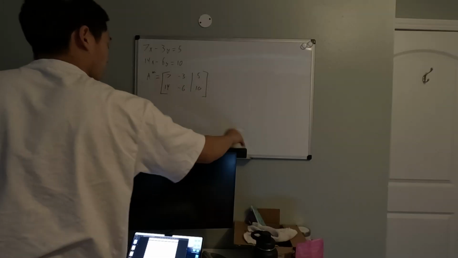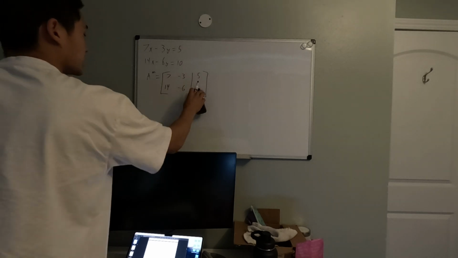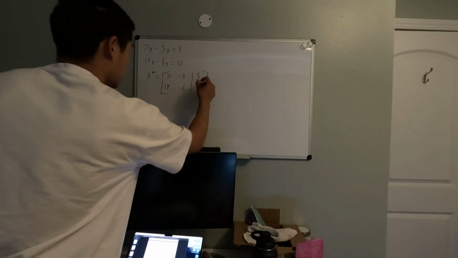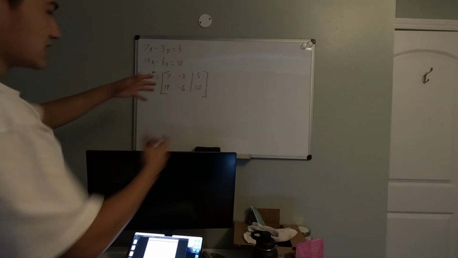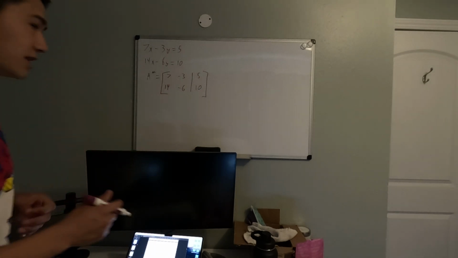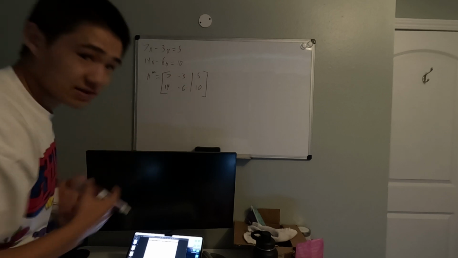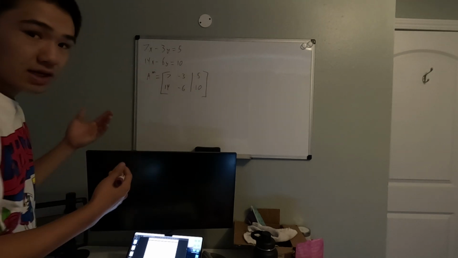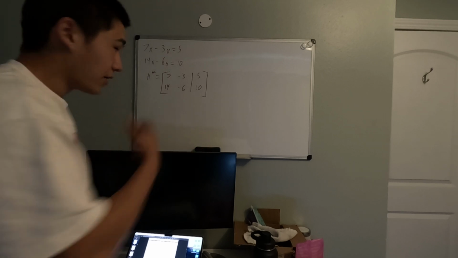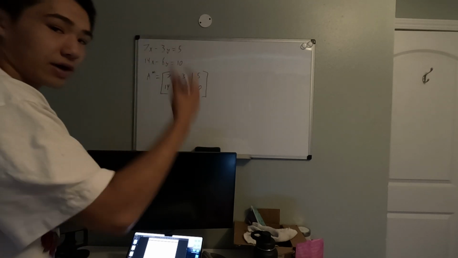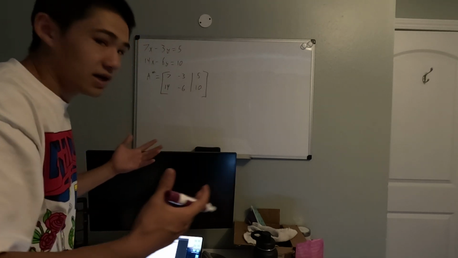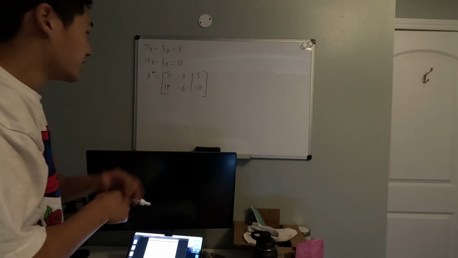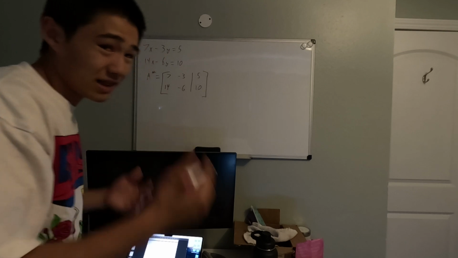Now, I want you to keep in mind, this video is not an in-depth lesson on how to do all the steps of row operations and whatnot. This is only a video on the process of doing it. I have an example here and I'm just showing you how I'm doing it. If you have any questions about what I'm doing or how I should do it, go ahead and let me know in the community. Ask me a question directly and I will respond. So this is just the process on how to do it. This is not a lesson.